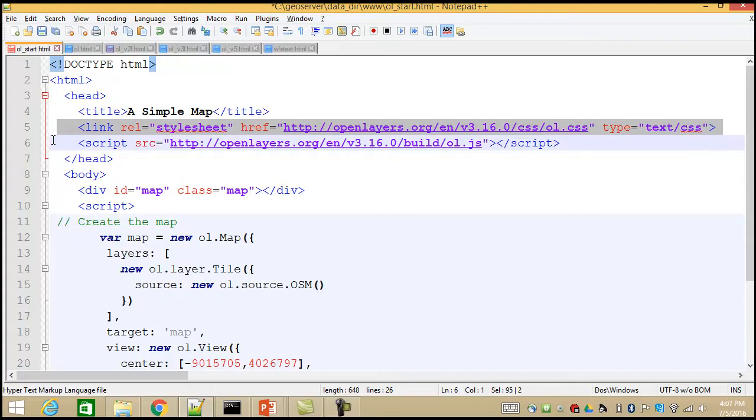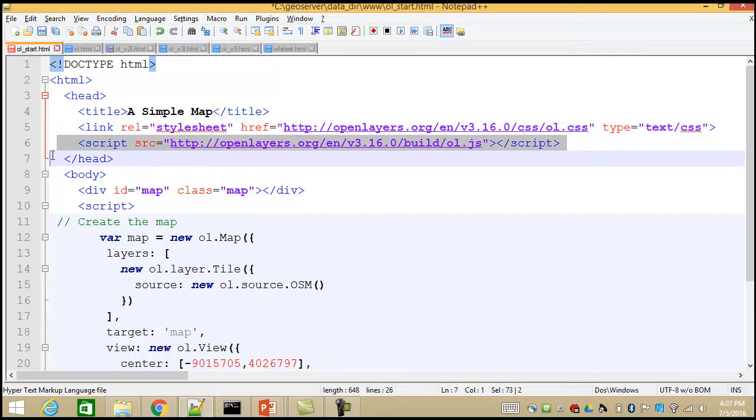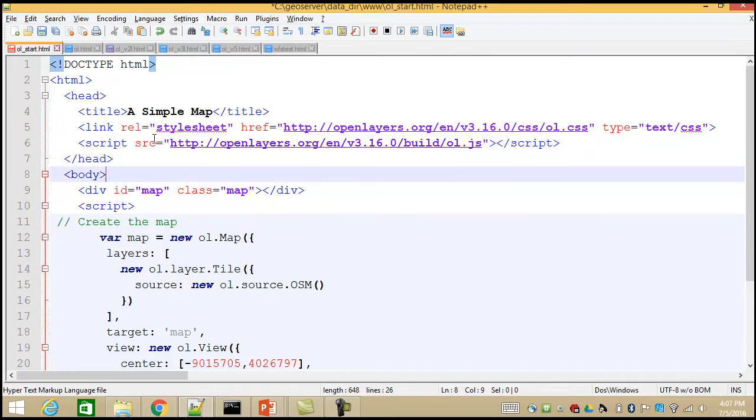I never type it in. I copy and paste it when I find stuff on the internet. So this is where I'm getting my link to the style sheet, and this is where I'm getting the source code, the actual JavaScript for OpenLayers. If you were to click on this, it will open up an obfuscated sort of text file of all kinds of code, but this is what makes OpenLayers actually work. So this is important. So you'll have this as a source.